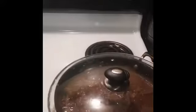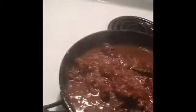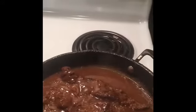Mix it up, family. The liver's almost done. That's how it looks. That's the liver, fried down, green onion in it, fried onion.